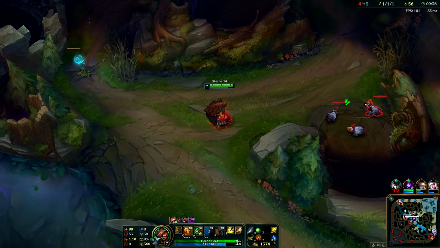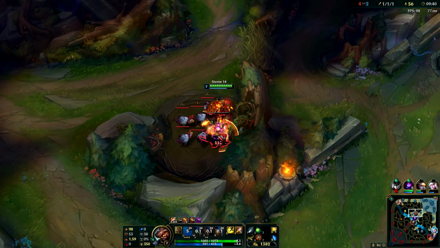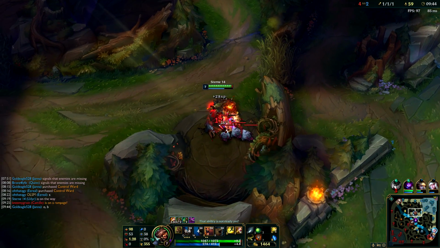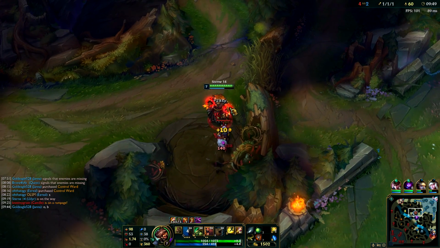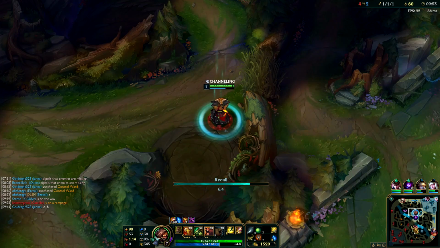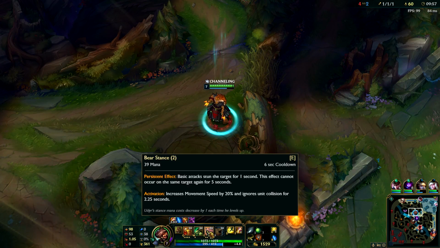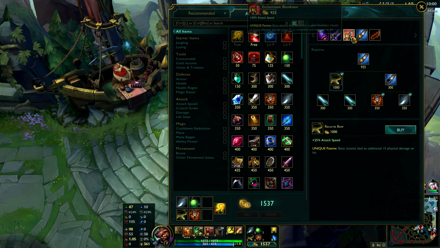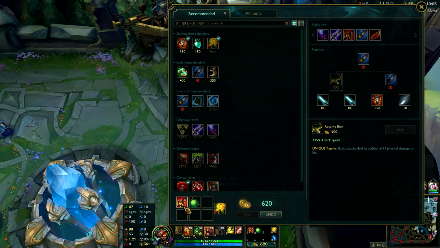So basically, in any skirmish, you look to engage with bear stance if you can. Pop into Q immediately and just tear them apart. And then just gauge the situation. If you're about to die, put it into turtle. If you want more damage, put it into bear and stun them again. And then pop it back into Q when you can. So I like to build Blood Razor.